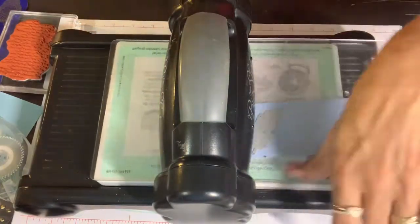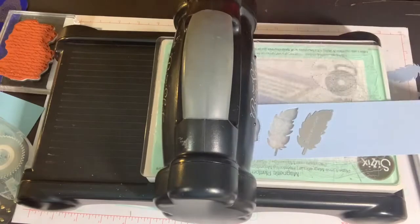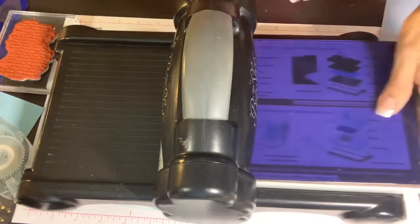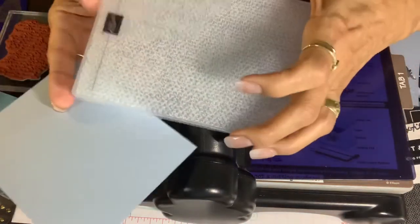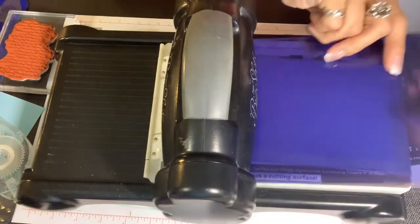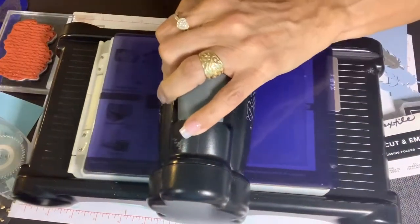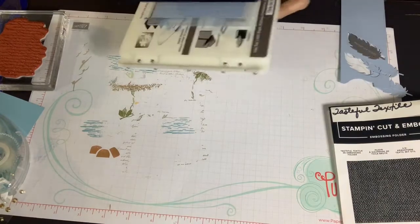Again, I'm recreating the exact same card. The idea is to focus on our tile front. In preparation of that, we're going to get these little pieces ready. I still need my cut and emboss machine, so I'm pulling out my embossing plates and my embossing folder with the 4 by 5 and 1/4 Seaside Spray piece. I'm going to tuck that into the folder. There's a nice horizontal line I can use to align my card, keeping that definition of the embossing pretty linear. We'll run this through, remove our plates, and put the Big Shot away.